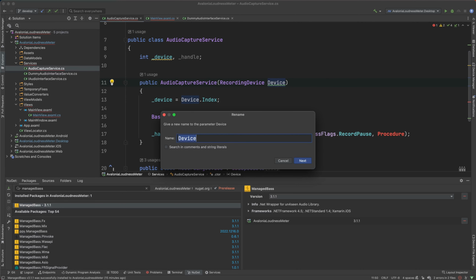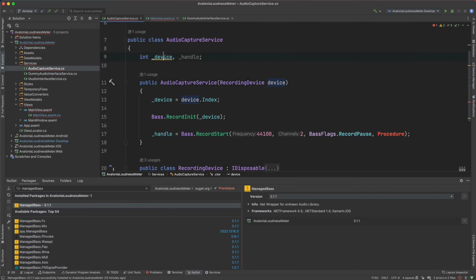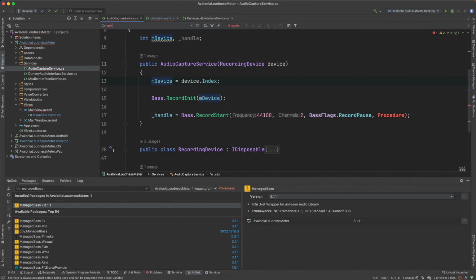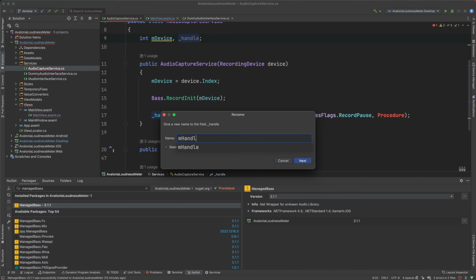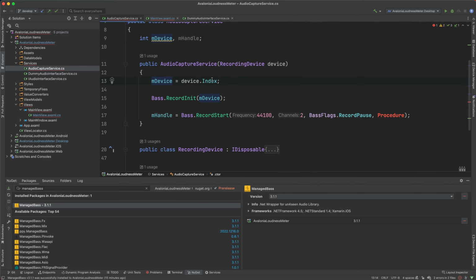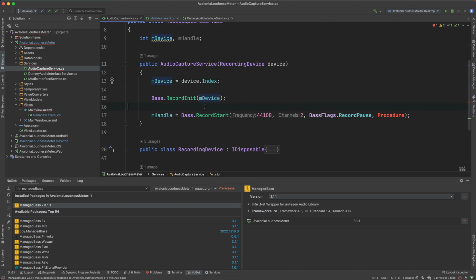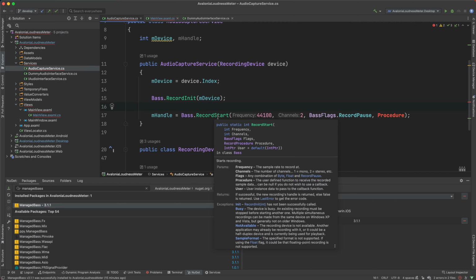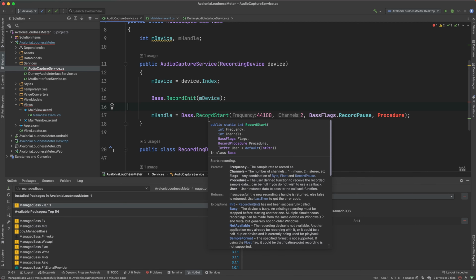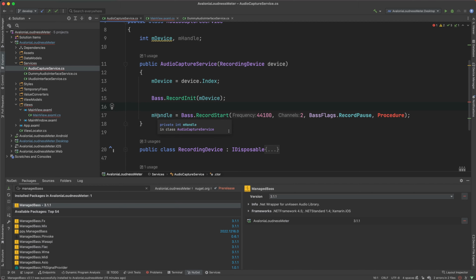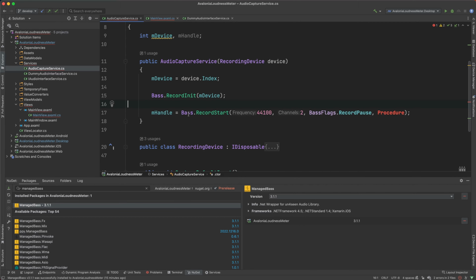Just going to rename that. Going to rename these. Can't quite not clean up something. And it just sets the device to an integer, so it's literally just an int. It calls RecordInit, which we saw, I think, in the ChatGPT code. And in this case, it's initializing it with a device. Then it's calling RecordStart. So it's less code than that ChatGPT spat out. This is much simpler code. And it keeps a handle on the return status, which is what we'll have to release, I presume.